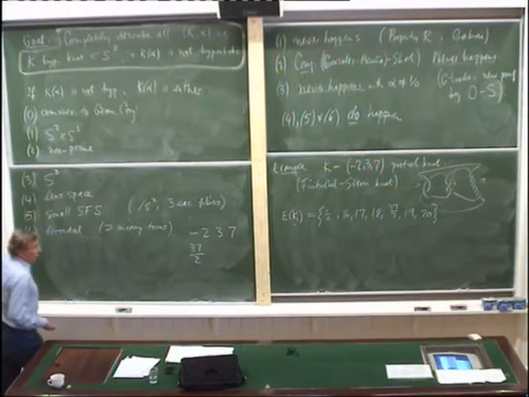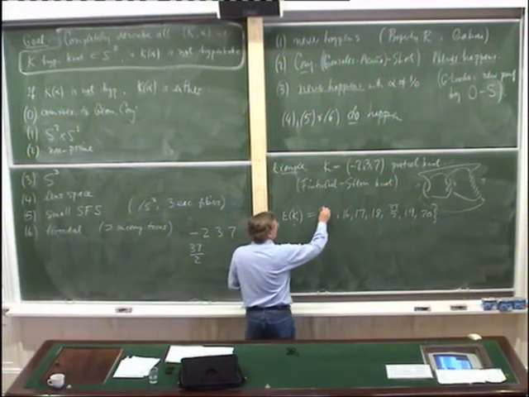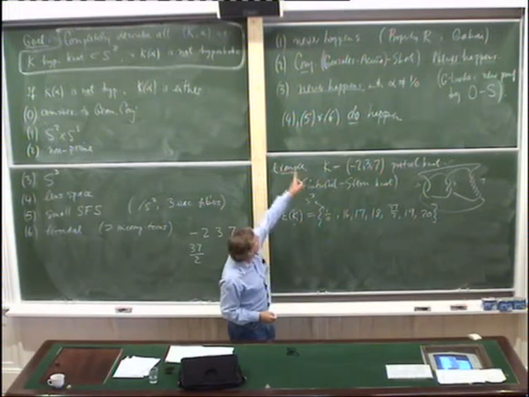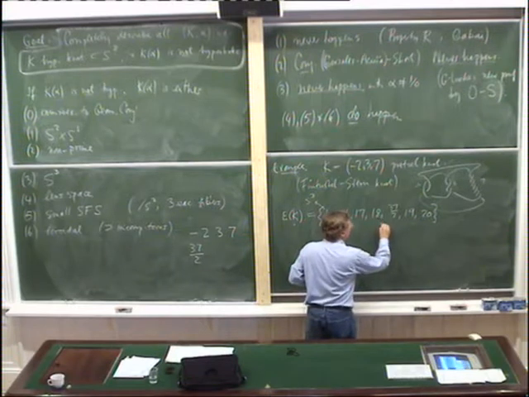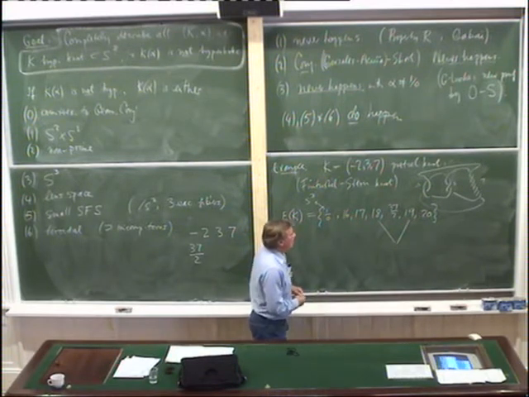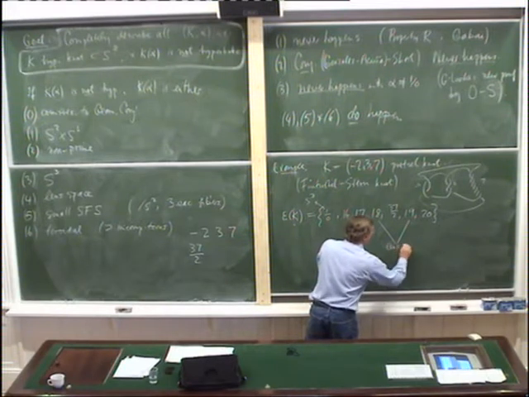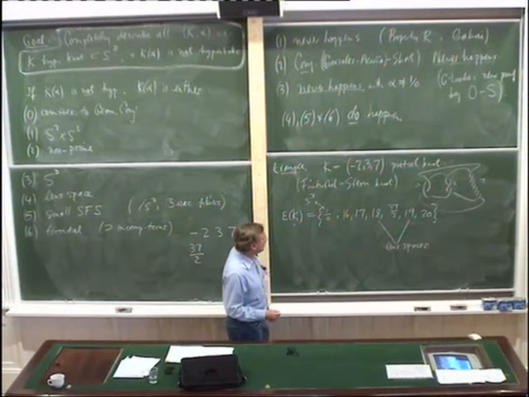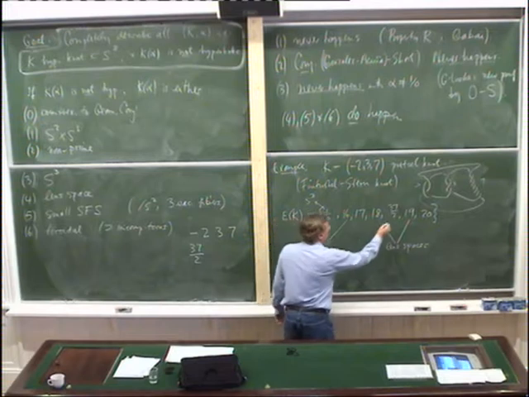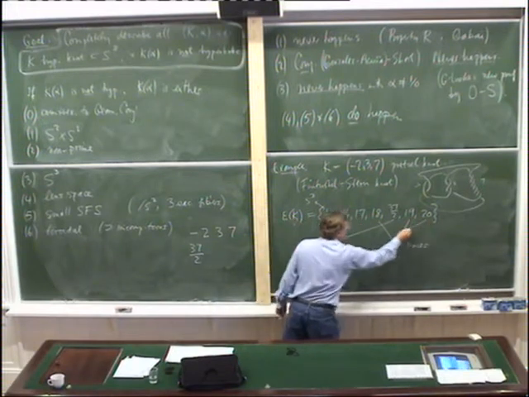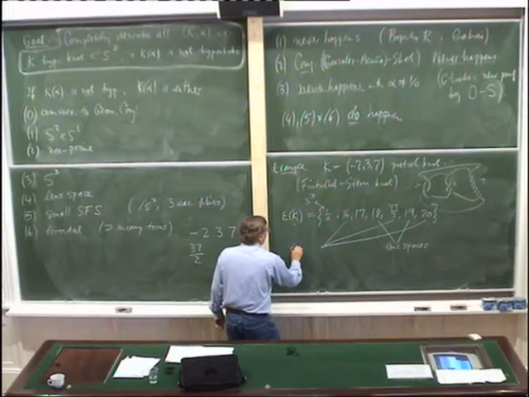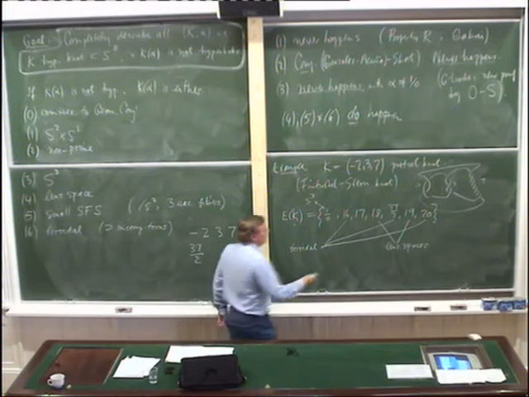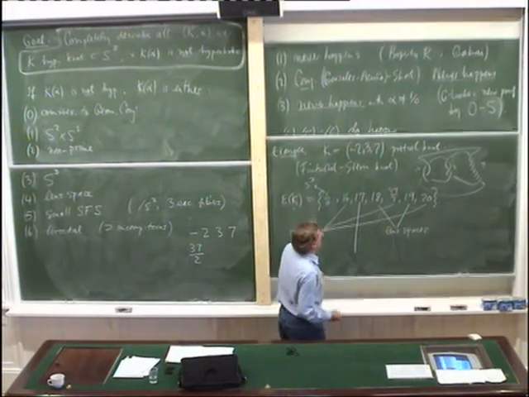So what do these correspond to? Of course, this corresponds to S3. Fintushel and Stern, a long time ago, noticed that these two, 18 and 19, actually give you lens spaces. So not only do you get one lens space, you get two. And 16, 37 over 2, and 20, these manifolds are toroidal. They contain incompressible tori. And 17 is a small Seifert fibered space.